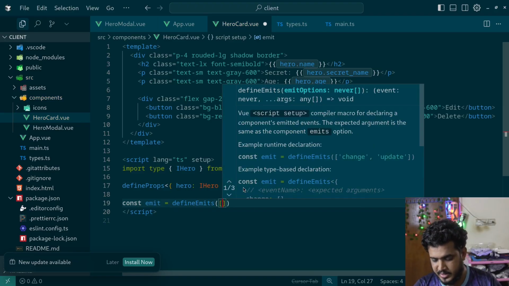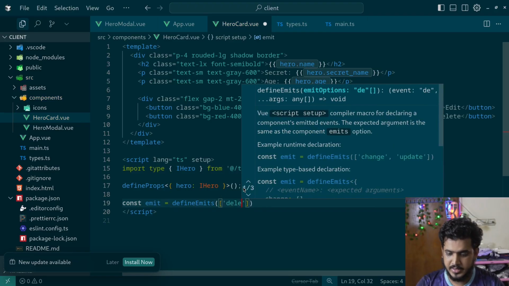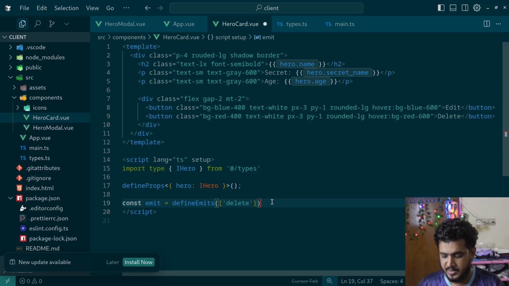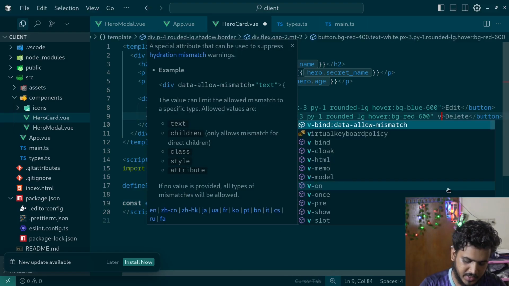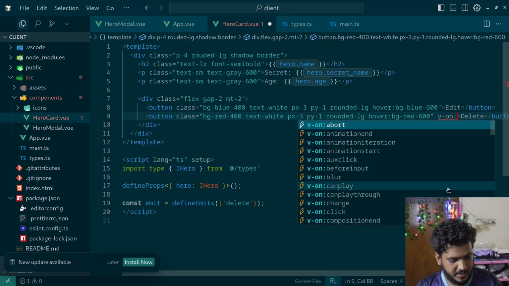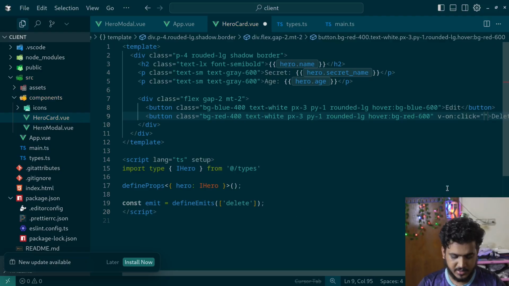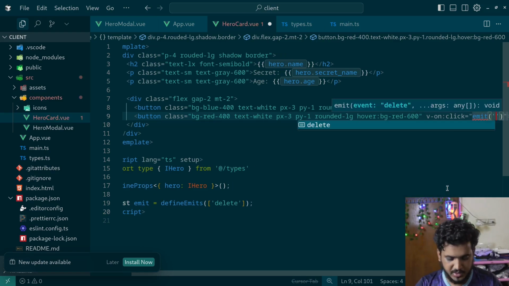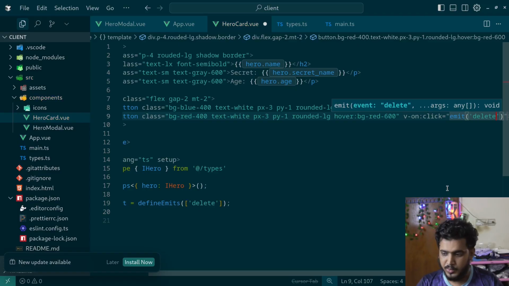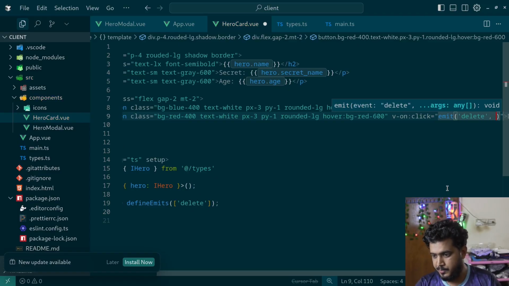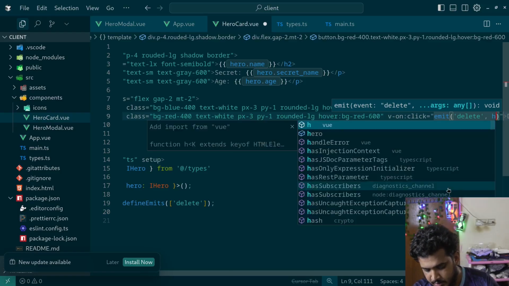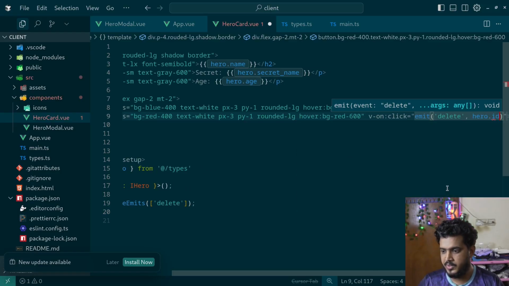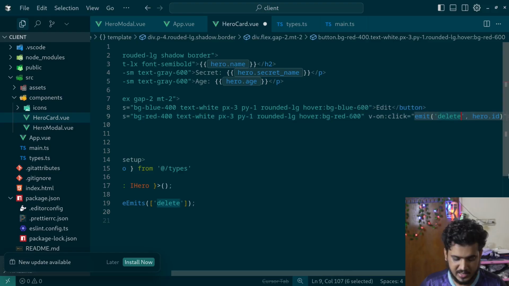All the emits I need is delete, and this delete emit we are going to use in our delete button with v-on click event. The emit is going to be this delete with a parameter. The parameter will be hero.id.